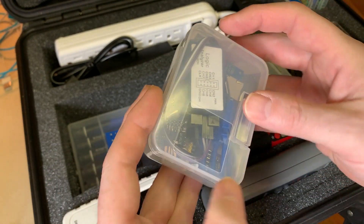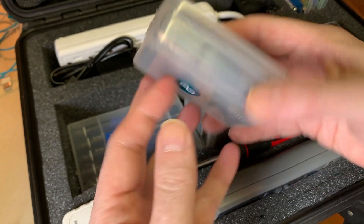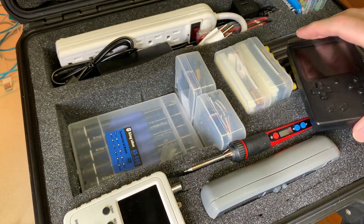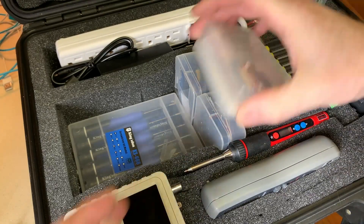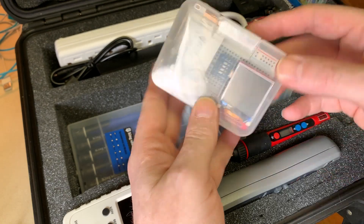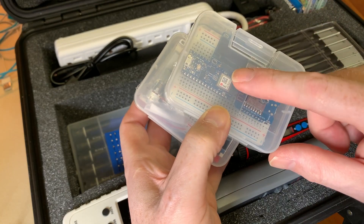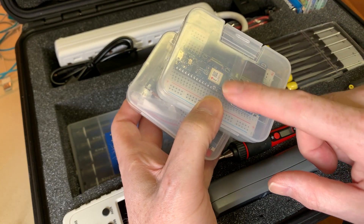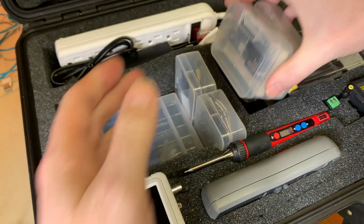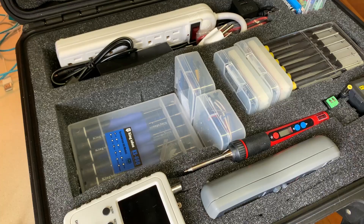Here we have my logic probe — the clone sale version — and then a bunch of different microcontrollers: the Pi board that you'll see a video on soon, a DigiSpark, and a few other things. Depending on what you want to make, I've got all the different micros required. In here, more e-paper, color LCD display, and a few other handy things, as well as another case with the new Arduino BLE that I'm going to use for some machine learning, and a Wemos D1 Mini. Handy stuff. These are the red bottom motor cases from my quadcopters — they're perfect for this kind of thing.